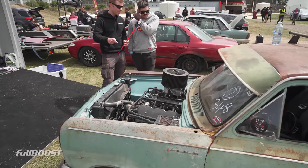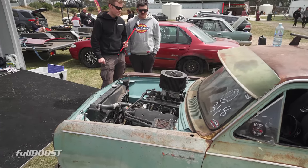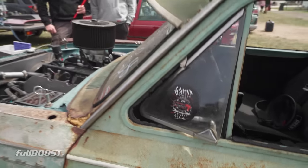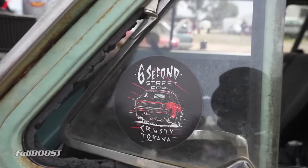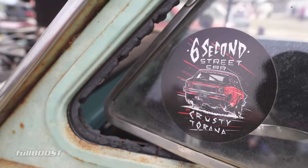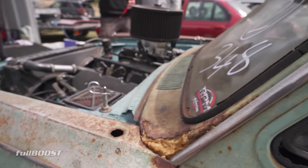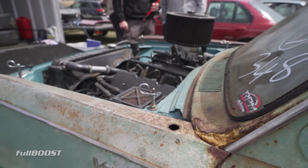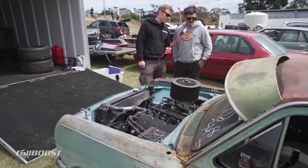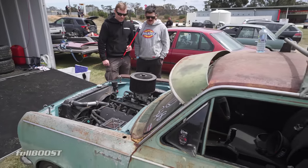Because this wouldn't really be geared for that, would it? No, it's 3.25 gears. So, definitely not. What do you got, a Glide in it? It's a Turbo 350. Okay, you don't hear that transmission used so much anymore. Nah. Dad said he wanted it, so that's what we got. What would this weigh? It's probably heavier than it looks, I'm assuming. Yeah, I don't know. Wouldn't be much. What rear end you got? Obviously a 9-inch or something. Yeah, it's a 9-inch. Killer. Not a bad car.